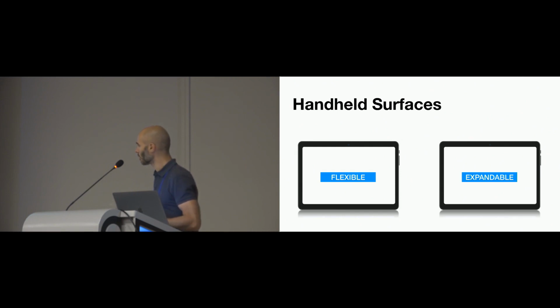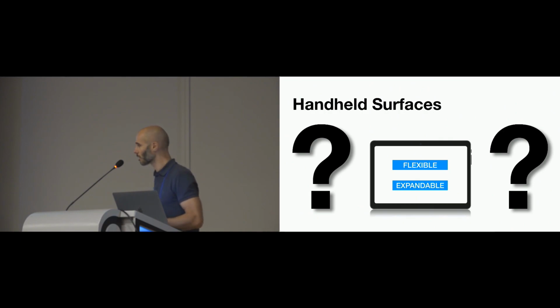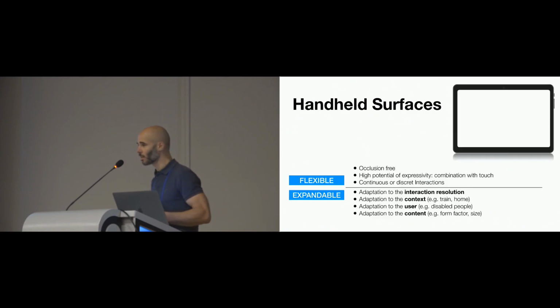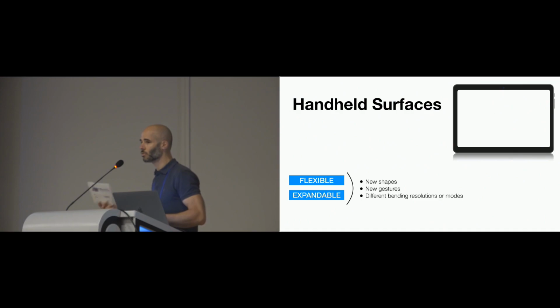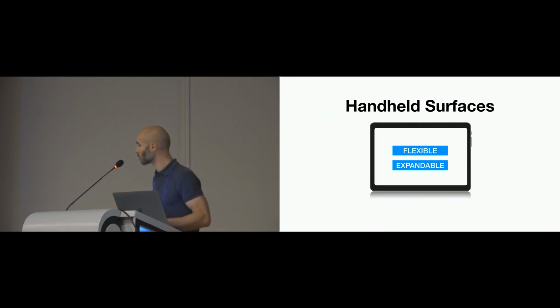So as I told you, there are some devices with the flexibility feature, which are very nice. Also some devices with the expansion. But for now, there is no device that combines these two features. And besides the fact that if you have such a device, you could have both advantages of these features, you could also have new ones. For example, you could have new shapes that combine the flexibility and the expansion. Like, for example, here you see it's flexible, but I cannot expand, so I cannot do all the shapes I want. So new shapes, new gestures. So we aim at investigating these new kind of devices.